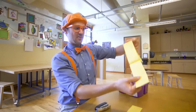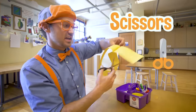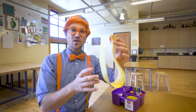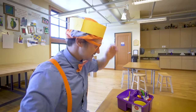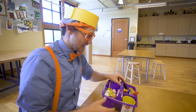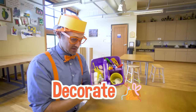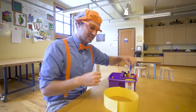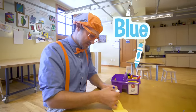There we go. Now I have some extra that I'm gonna take a pair of scissors and cut off. Yeah, see? Now, it's a circle, and this will fit on my head. Yeah, just like that. All right, let's put the extra back in here. And now we get to use all of these things to decorate. So, let's put the stapler back.